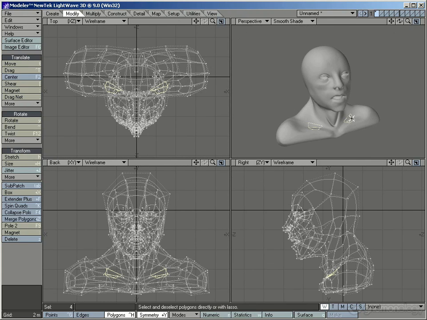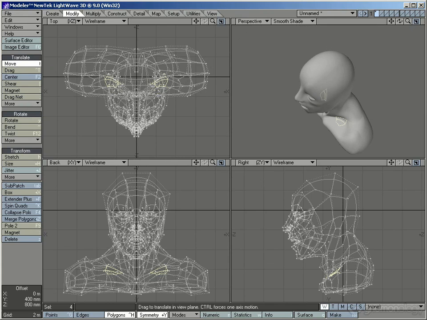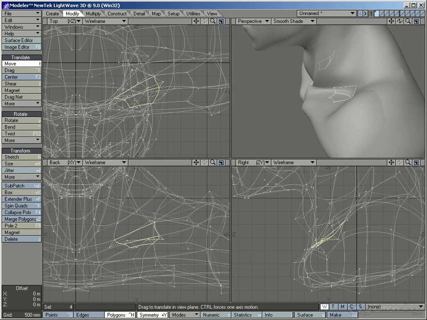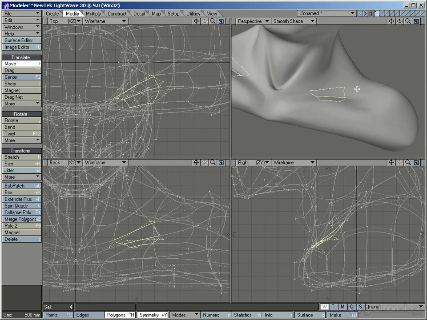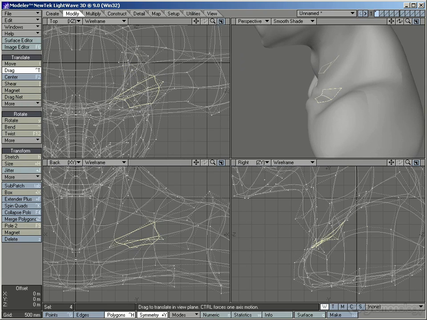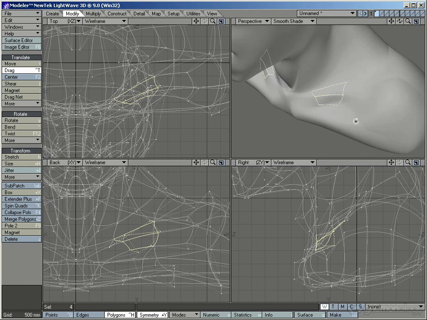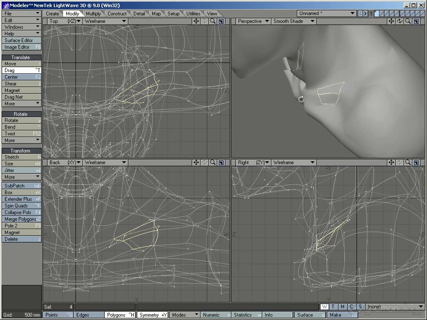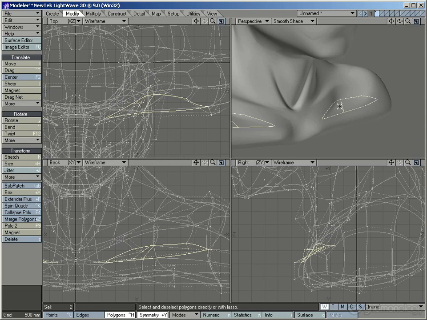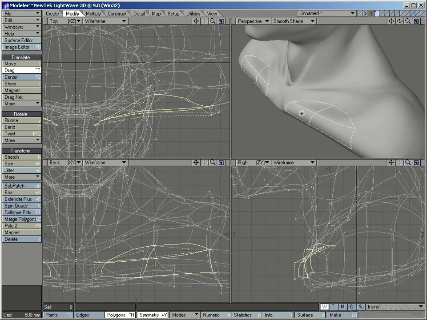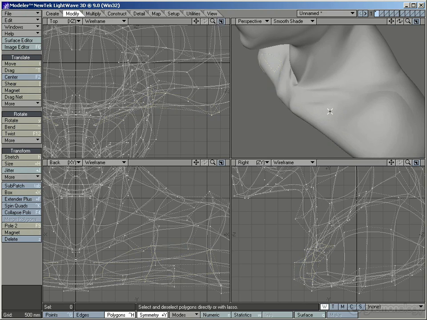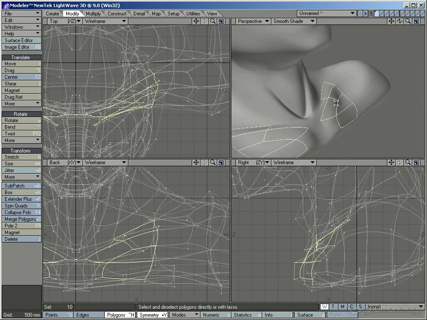Right now the collarbone looks like it would be way too flat. It should go much farther back. So I could either try this, which is totally hideous, of course. The other thing we can try is, instead of moving those back, we're just going to fold them around and see what happens. So that could be all we need to get an interesting shape. I'm just going to move all this a little bit back. And let's see.